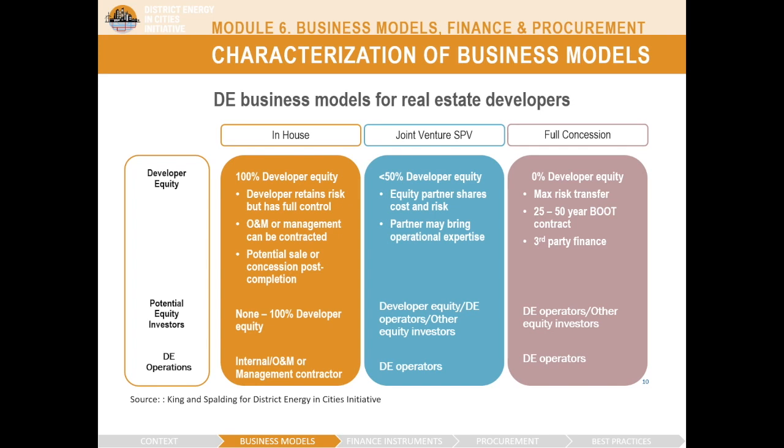Joint venture. Joint ventures are an efficient way to capitalize on the unique strengths of the public and private sectors, providing a vehicle for the private sector to help deliver public services at lower cost without adversely affecting quality or accessibility. Under the joint venture model, the public and private sector partners accept the idea of shared risk and shared reward. Each must be willing to make quantifiable contributions during the project development and implementation process. The developer owns less than 50% of the equity and shares the cost and risks.